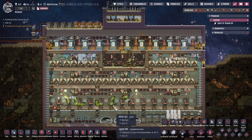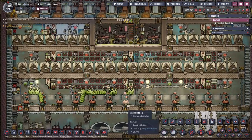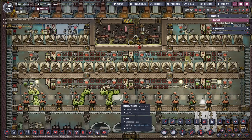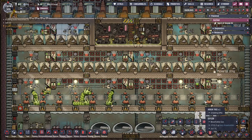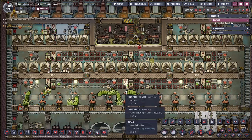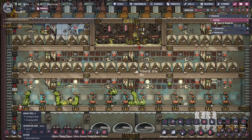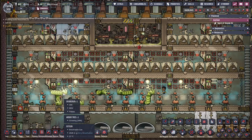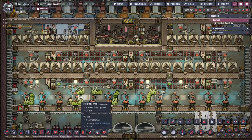Because the grubs aren't 100% efficient and harvesting takes some time for the dupes, we added a 13th tree to smooth out the process. One important thing about planting these trees: you first plant the tree, then install the door — not the other way around, otherwise you won't be able to plant the tree at all. Once you have the trees, build the doors and force them open. All you need is to provide some extra sulfur to keep these guys fed, which also gives you a nice source of mud for other uses.